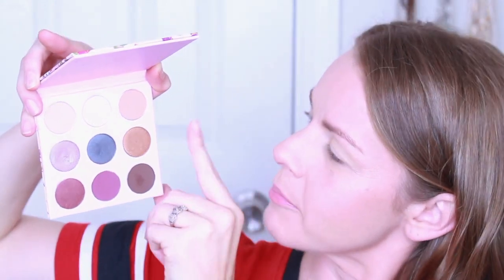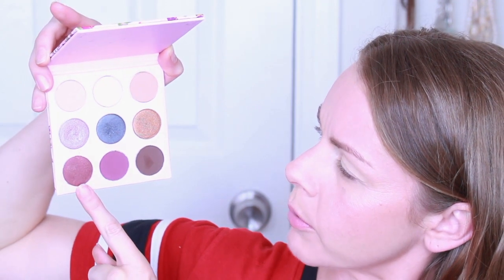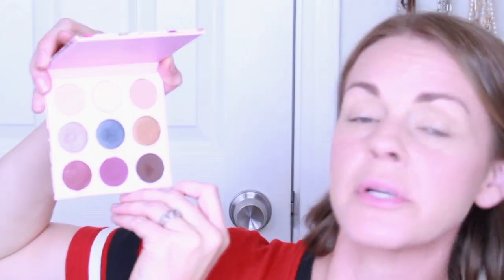Okay, I've got you all zoomed in. As I explained in the intro, we're working with the Winky Lux Kitten palette. And I'm sure I mentioned that I picked this out of my collection the other day, and I'm not sure what inspired me to grab it, but I really enjoyed the look that I've been coming up with for this. I have a go-to look. I don't really mess with this gold color or this dark burgundy over here. That's more of a brown burgundy, but I pretty much use the rest of them depending on whether or not I'm going to throw in that blue. So let's go ahead and just get started.